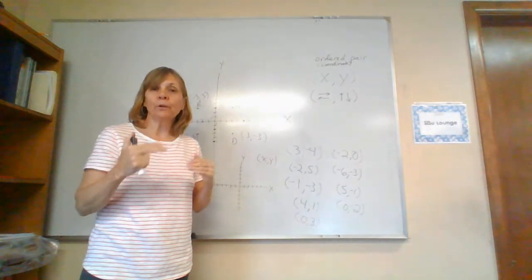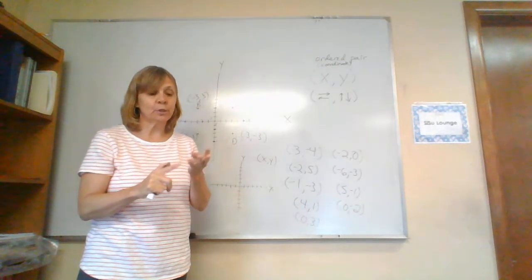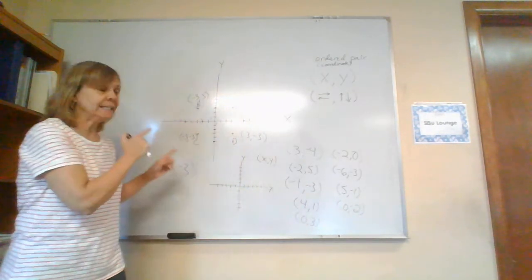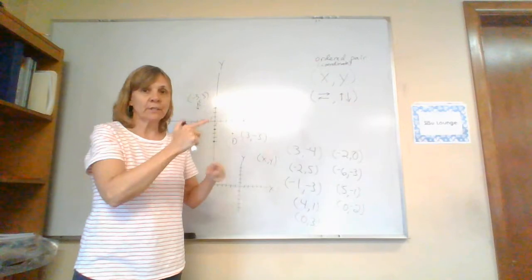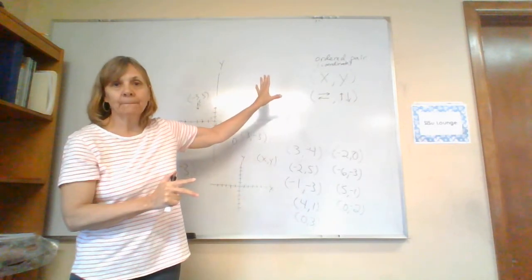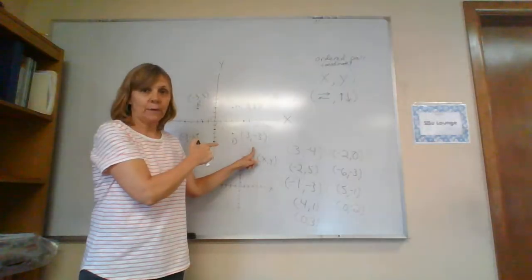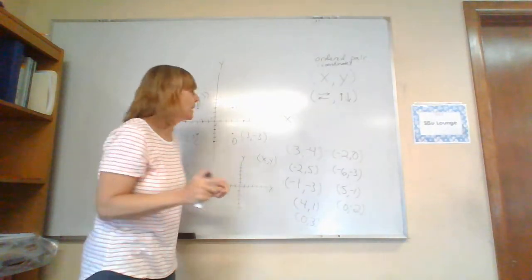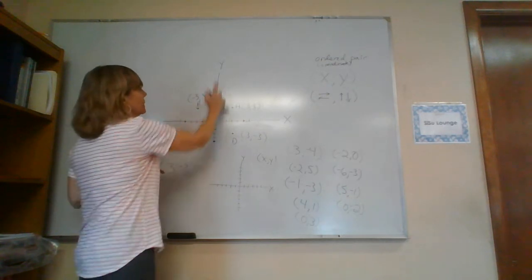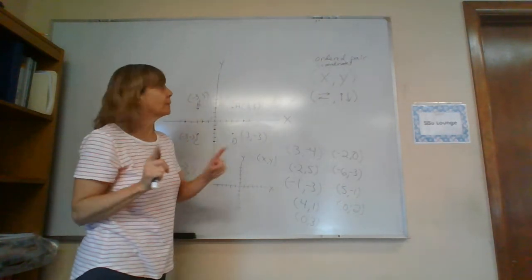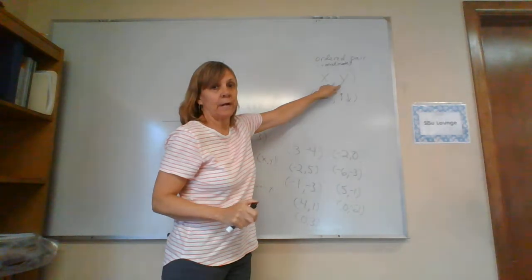Then we're going to build on this to create lines, to find the slope of a line, to plot a line, to determine the points on a line. So please understand this really well, because this is foundational to all those other things I just mentioned. Anything you do on the coordinate plane, on a grid like this, is going to work around a point and the concept of a point. So be super sure that you're good on x is positive right, x is negative left, y is positive up, y is negative down. Understand that really well, and understand that it's always x and then y.